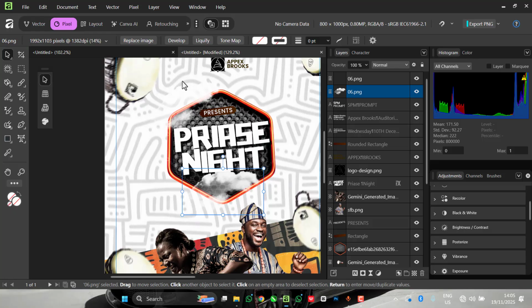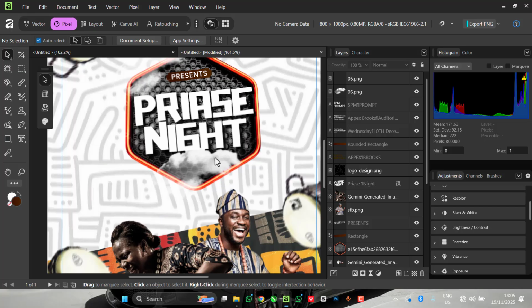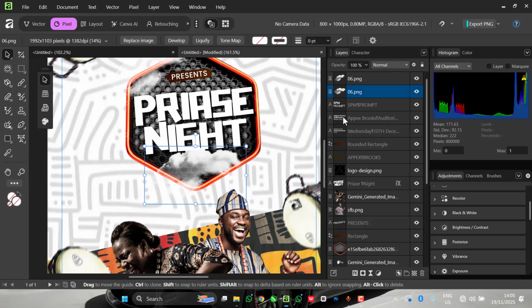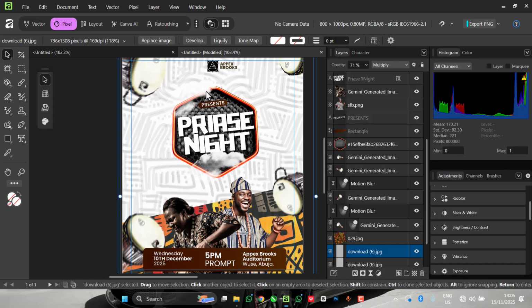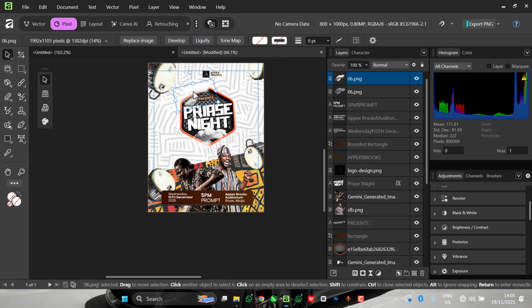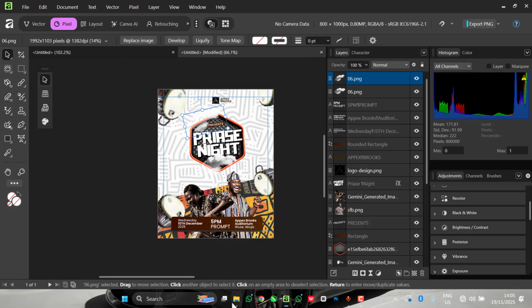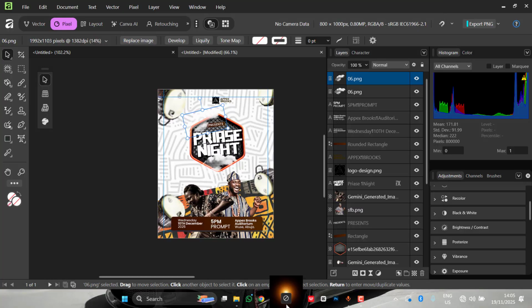Alright guys, so the next thing I'm going to be doing is let me reduce the opacity. I feel like it's too visible. Okay, let's leave it, let it stay visible. If it doesn't make sense by now we're done, we'll not make use of the clouds. Alright, the next thing I'll do is make use of my light flare or my lens flare, whatever you call it. So I'll just drag this into Affinity and I'll drop it.